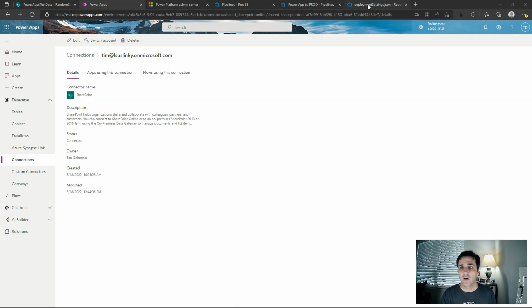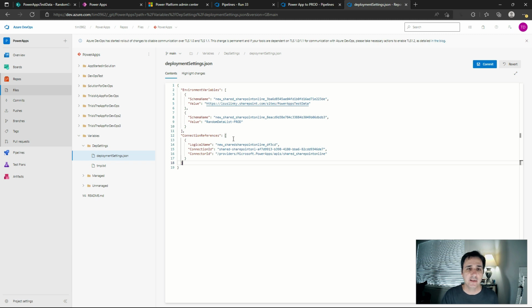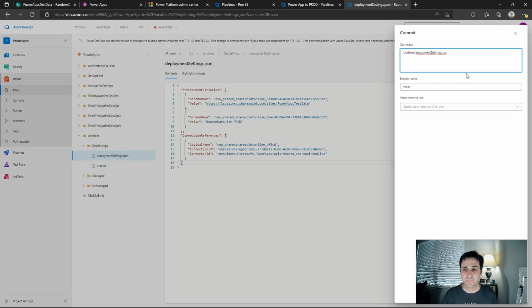because over here in Azure DevOps, I have my deployment settings file saved in my repo. Again, I store it in the solution name, the settings folder, and I have my deployment settings.json. We see here it is blank. So if we edit this and simply paste that in place, we've now updated our deployment, having not disrupted our original one that had the environment variables. Let's go ahead and commit those changes.